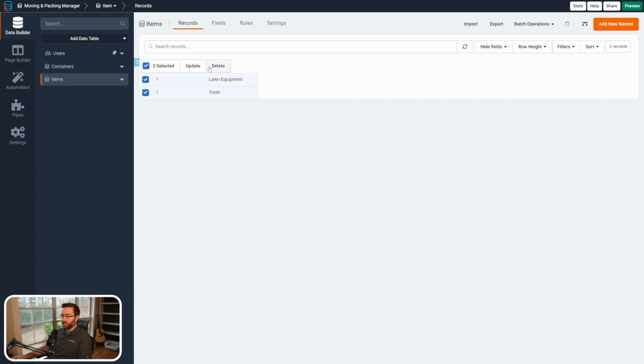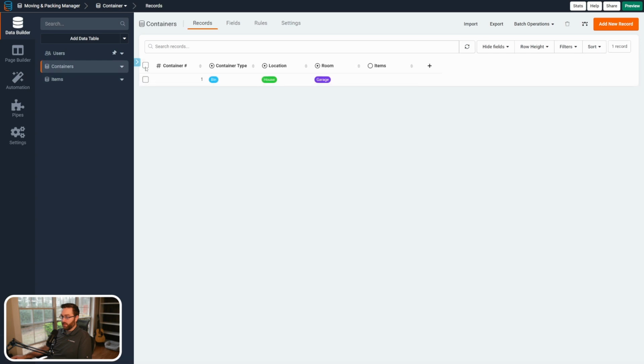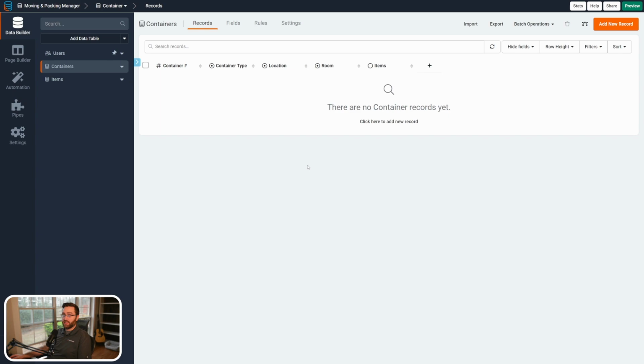Okay, so let's get rid of our items here for now because we're going to add those again later. And our container. So that's basically it for the data structure right now. Now, in step 3 and step 4, when we're doing the QR code stuff and the PDF stuff, we might come back here and add some kind of utility fields that we're going to need. But as far as the basic workflows go, this is all that we're going to need.